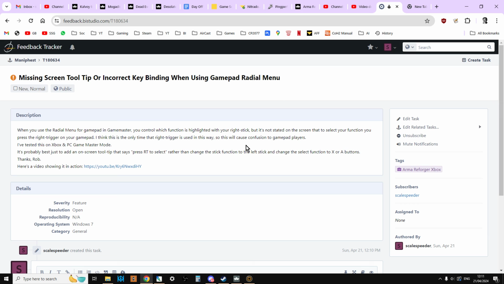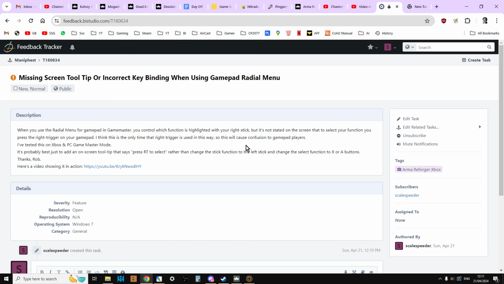But these bug reports really do help, because as I say, the more people that can help reporting things like this, especially things like this, where it's not really a bug, it's just something that's been missed, unless there's a dev or someone in the QA team who's using a gamepad to do all this stuff, they may well have missed it. Anyway, that's enough of my waffling.